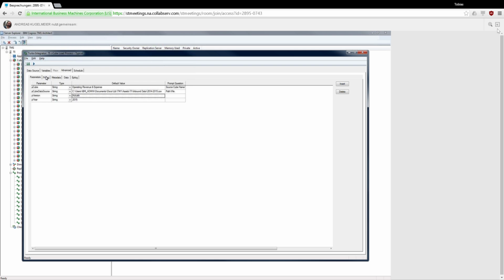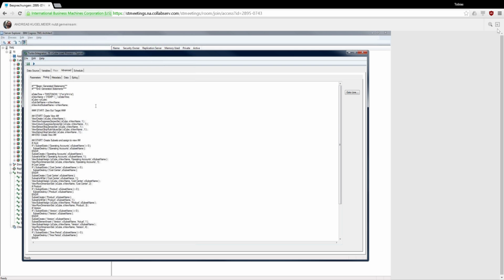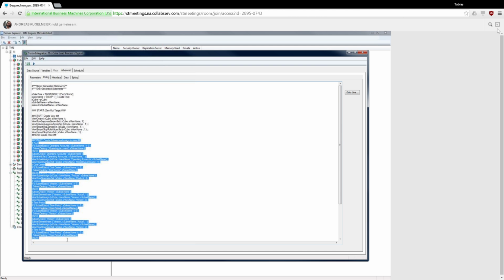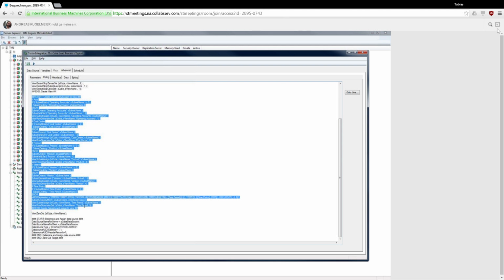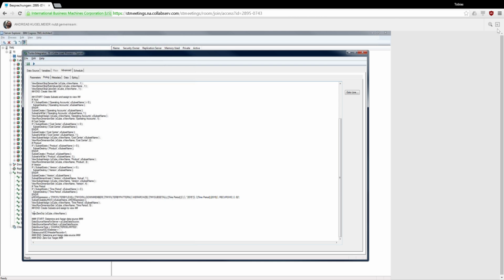So what we do in the prologue is create our view, and then create our subset and assign that to the view. This is the type of code that we see a lot. Then we created the view and the subsets with the view.